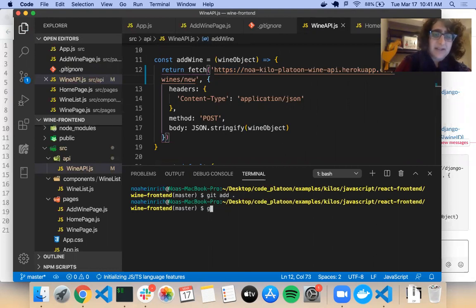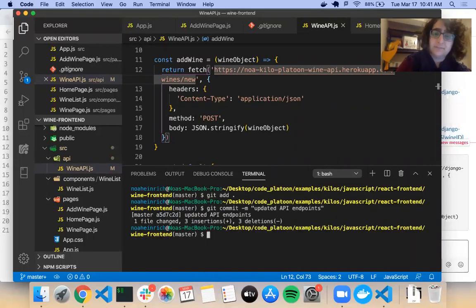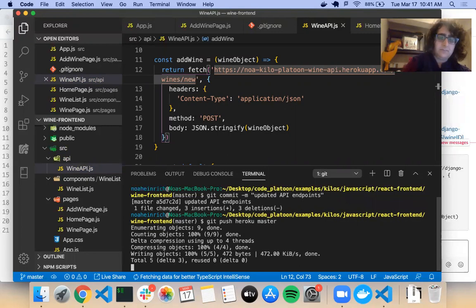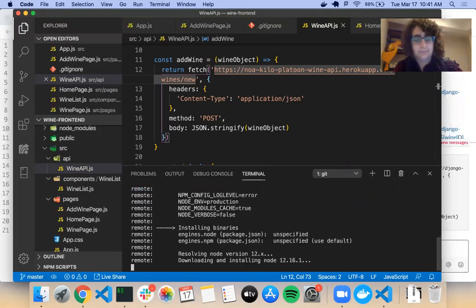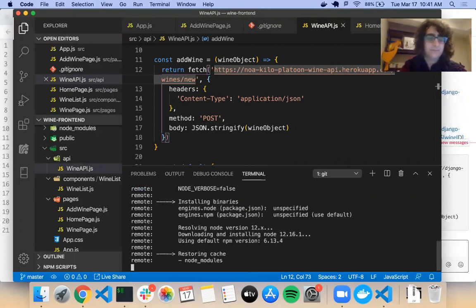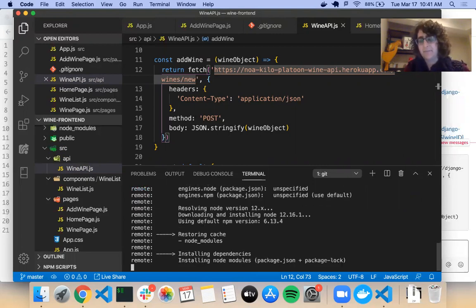So I'm going to git add, git commit, update API endpoints. Once that's done, I should have my front end and back end connecting to one another the way they're supposed to.